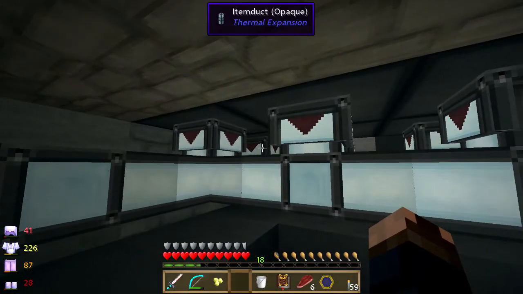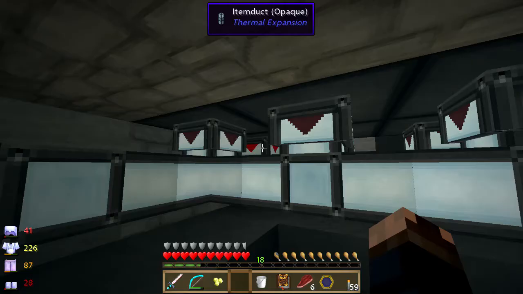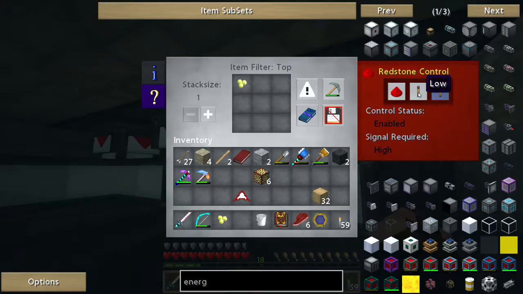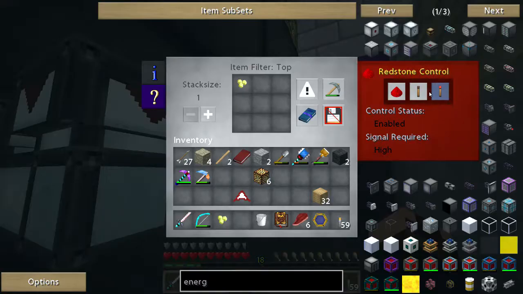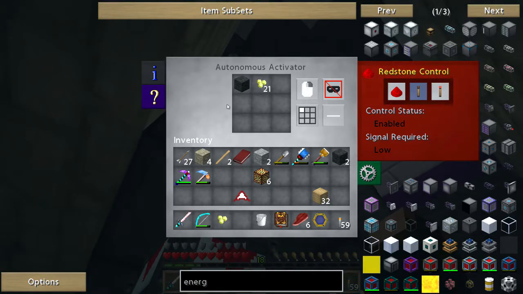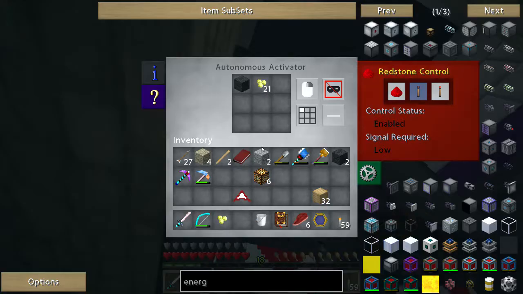On that, whitelist berry, okay. So, why are these on high? These should be set to low. That's probably why. These have a tendency to change themselves for no apparent reason. So if I set these all to low, it should start exporting and pulling out these. Please.